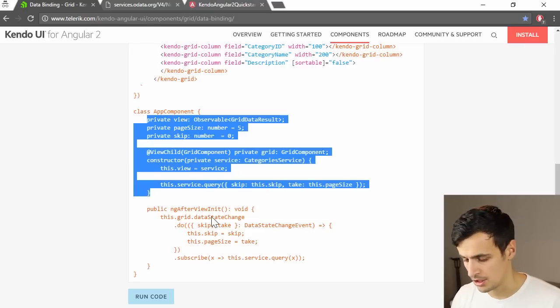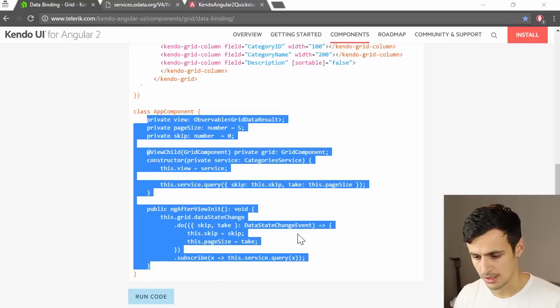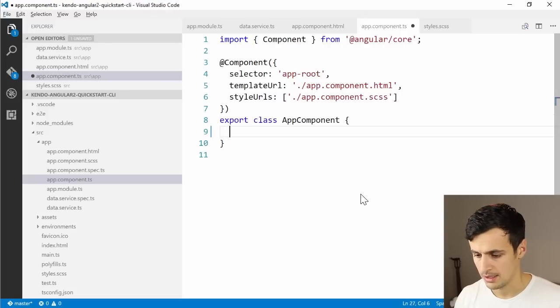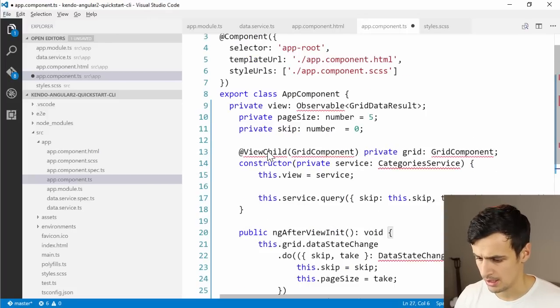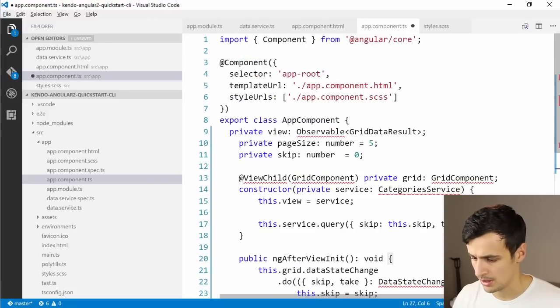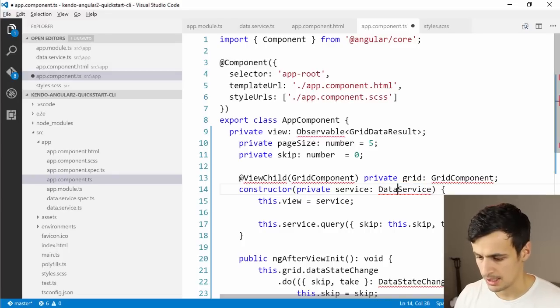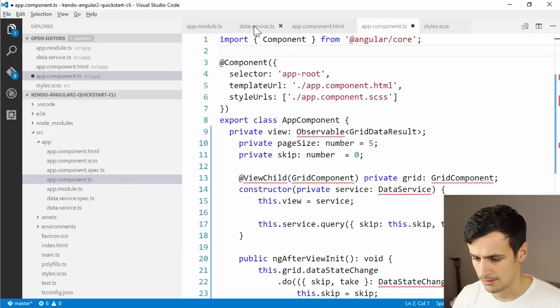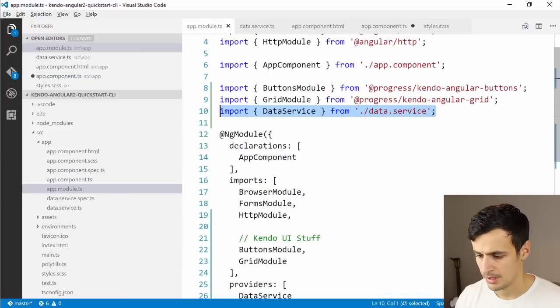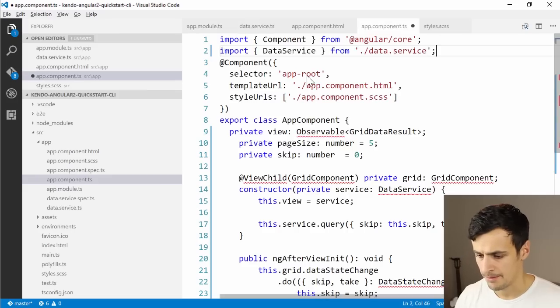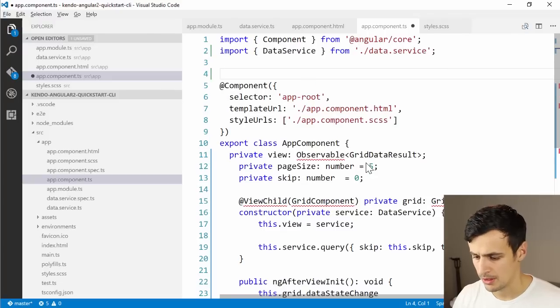I'd probably do it on ngOnInit, but let's just take this and put it in here. We're gonna need a couple of things here. Grid component. Our service is called data service, right? So we're gonna need to get that as well. Can actually copy paste that from here. Okay, we got the data service part.